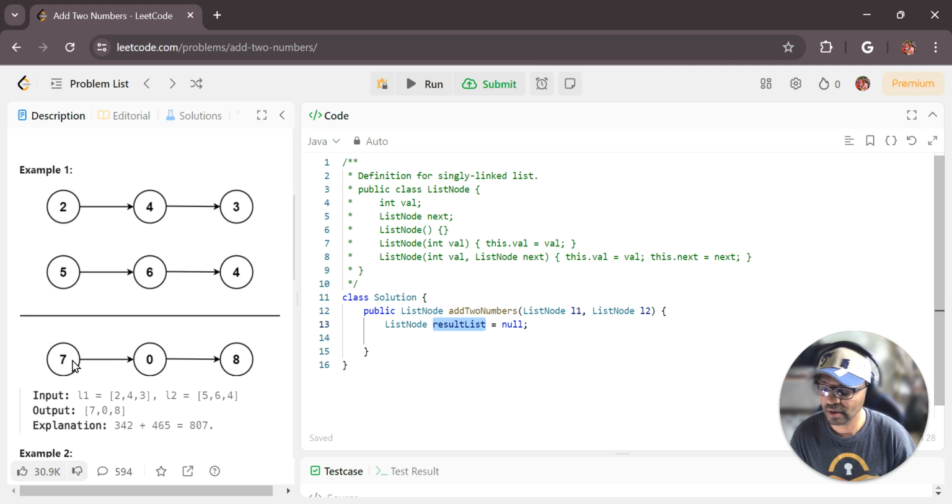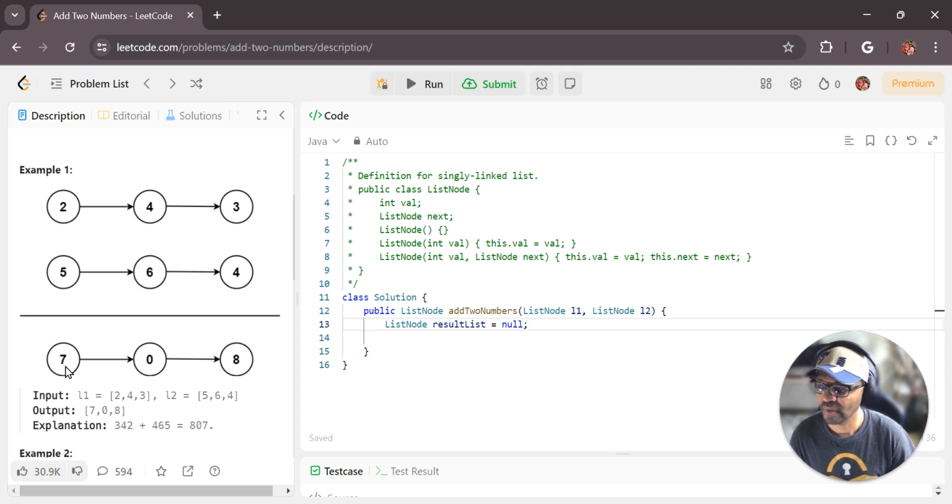Once the result list points to 7, we have to save that as the head so that we return that later, because we'll keep on moving the result list, or whatever variable we are using, forward to construct more nodes. So in such cases, to avoid the special case that when we first create the node we have to save it, the special case will be inside some loop where we are constructing the list.